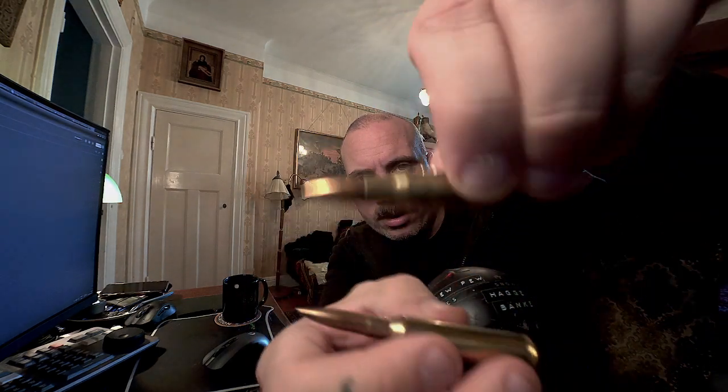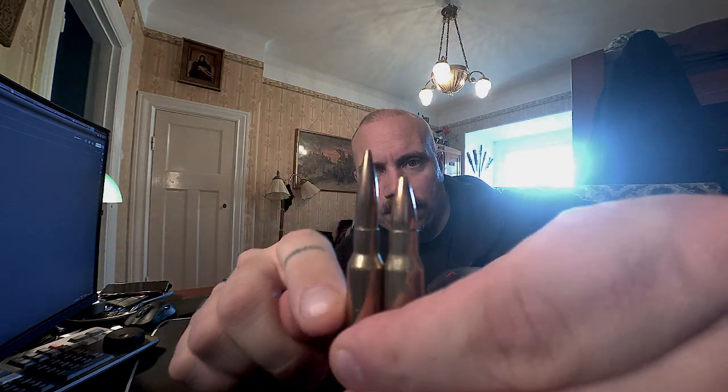The 6.5 is gonna be thinner than the .308, but the bullet is also longer. The reason many people want to do long-range shooting with the .308 or 7.62x51 is because it's a NATO standard — the US Army and most Western armies use this caliber. It's also very common in civilian ownership, which is not exactly the case in Sweden.